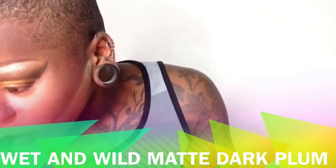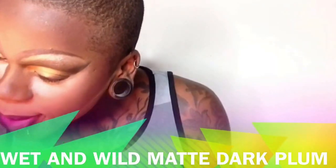Since I'm a darker skinned queen, I need to buy more expensive products for my lips because they don't really show up. And now I'm using Wet n Wild. It's a dark plum color, and I'm going to diffuse that and blend it in with my finger. A mixture between my finger and a brush. I didn't really record the brush part, but I used a brush. And now you're going to dust off that super white you have under your eyes.